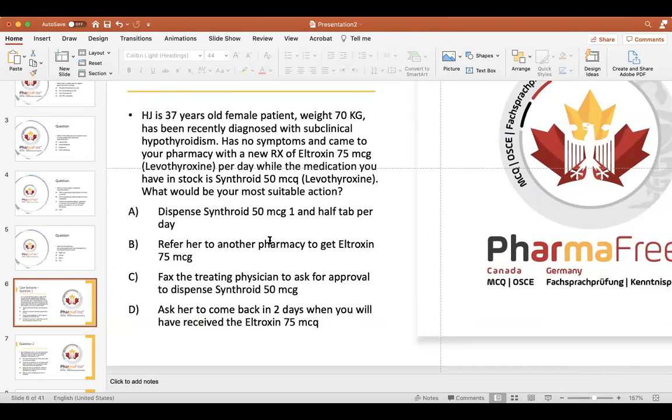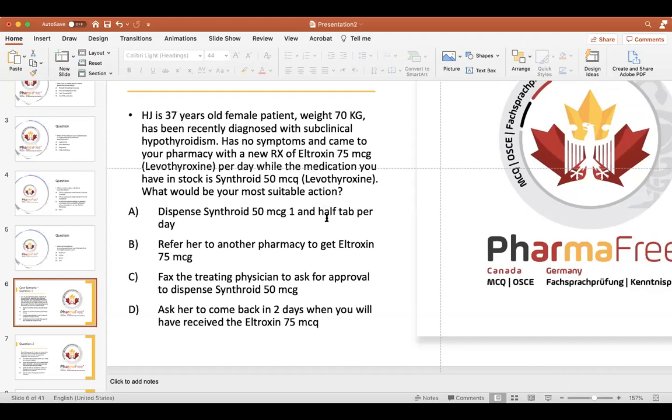No. Here you are decreasing the dose. I have a question, doctor: here you are decreasing the dose, so will he take 1 and a half tablets as usual, or will compliance be a problem? Don't assume. Wait, David. You have a prescription for 75, correct? Dispense the 75. That's it. Don't assume. It's your role as a pharmacist to follow up on the efficacy, safety, and compliance. This is the main role of the pharmacist. Efficacy, safety, compliance. Okay?